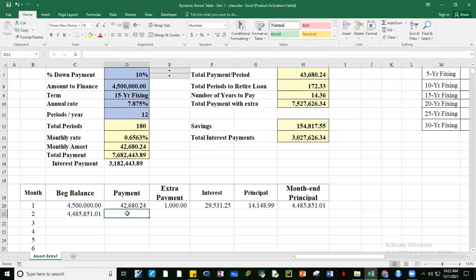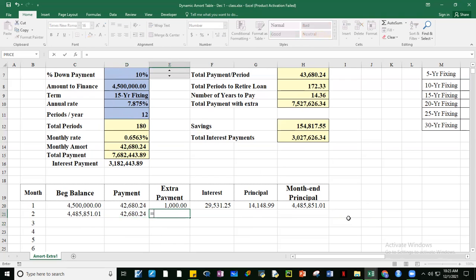The payment will be still this one. And then we need to fix this because we're going to copy the formula going down. So I need to just fix the row, because we're not going to change the column position. If we're going to copy it down, the column position will not change. Therefore, we're just going to fix the row.